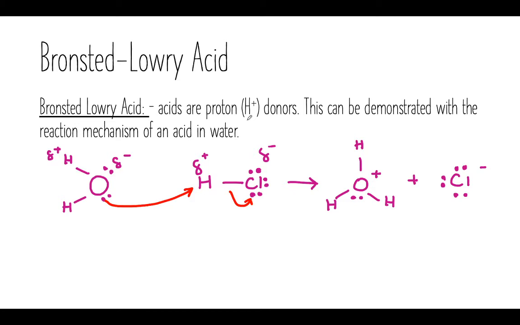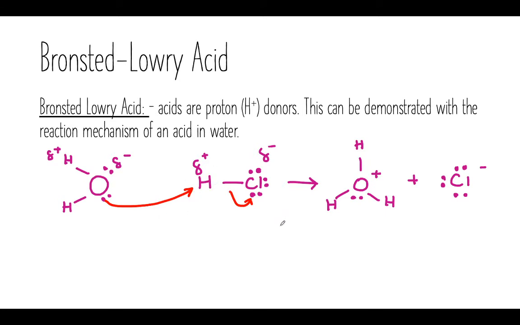So if you take a look at this example that I've drawn here, this is a reaction mechanism. And you don't have to copy this down into your notes. It's just for you to visualize and see what's actually happening. So I have here an acid, which is HCl. And this acid, I've shown you the partial positive and the partial negative. This proton is being taken or given to this H2O molecule, this water here. And that is possible because there are two unshared electron pairs on this particular water. So this HCl donates a proton to this H2O.